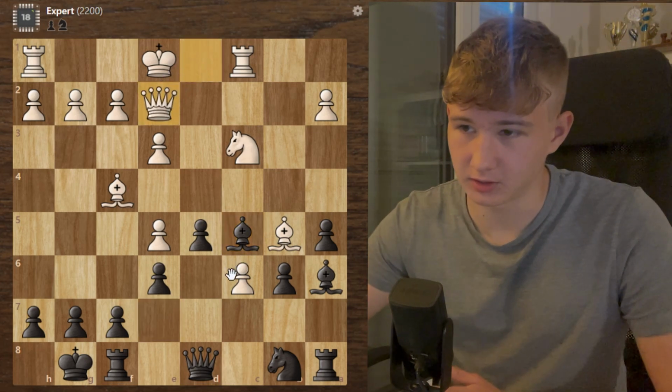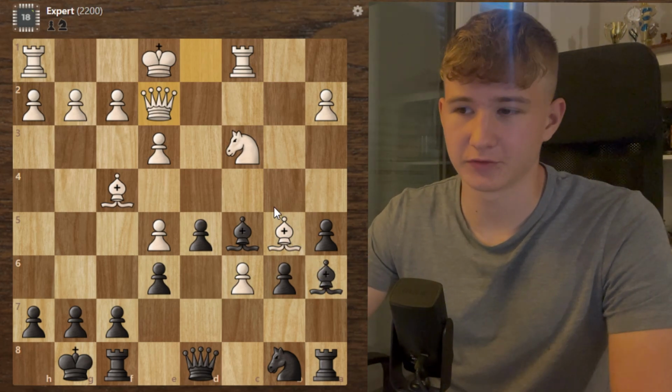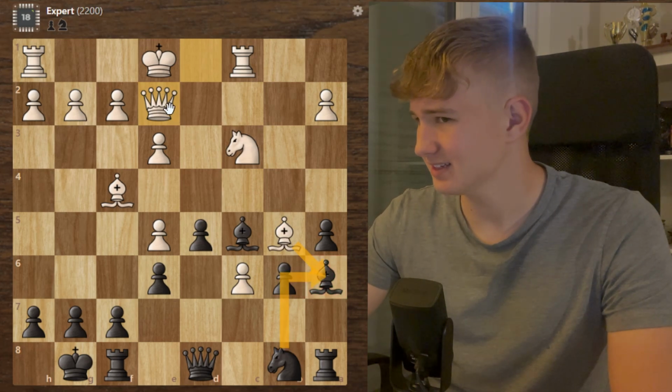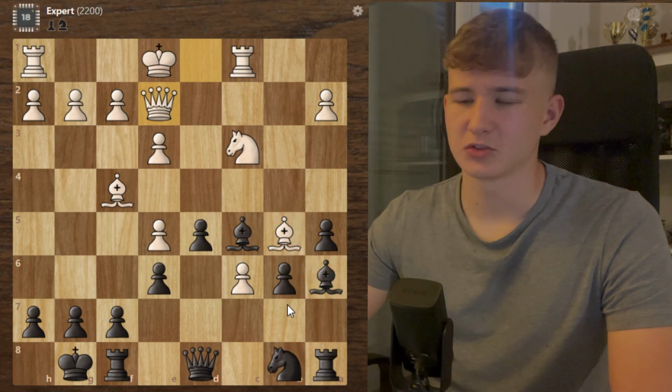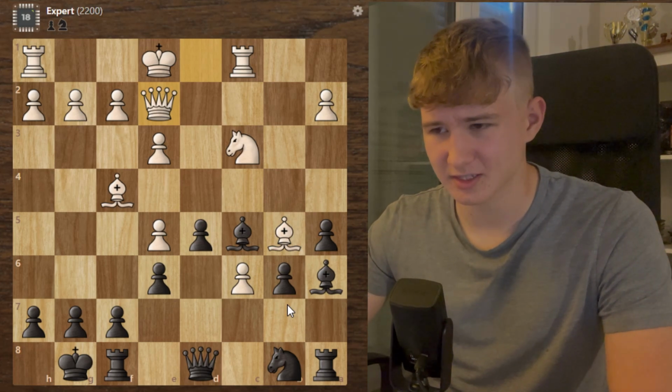So I like the idea of bishop here, because it blocks the rook. Let's say this, and knight takes. That is, I guess, our best try, and I will go bishop to c5. Now, okay, he goes for this. Interesting. And now again, you have to ask yourself, is our opponent making a threat? Well, he kinda is, I mean, not really. And then like knight in. So he kinda is making a threat here, but not really. So let's instead improve our worst piece.